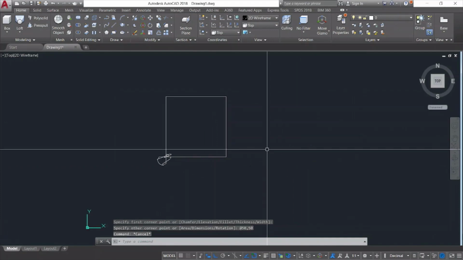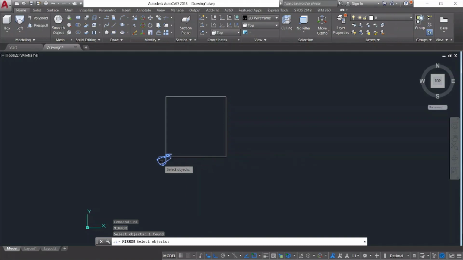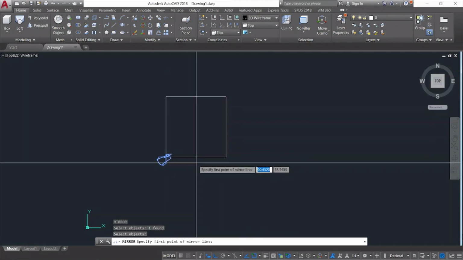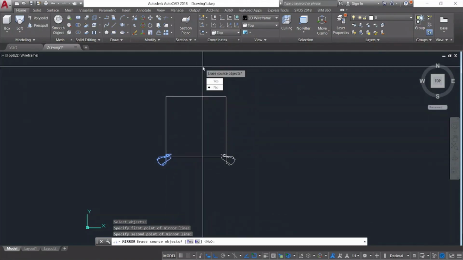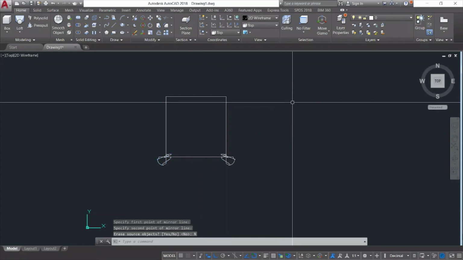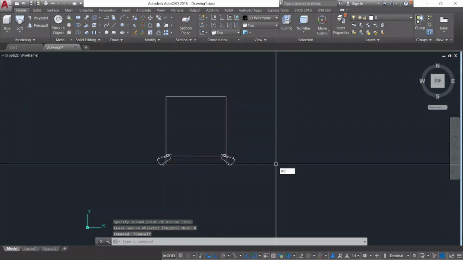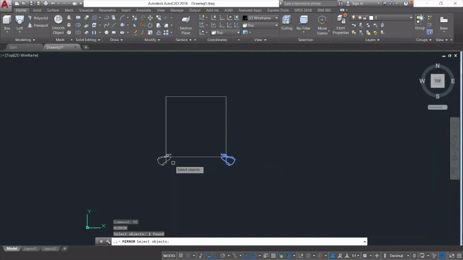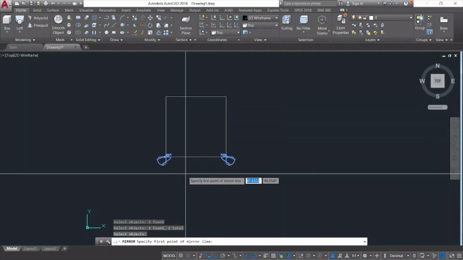Now I'm going to mirror the leg. Okay, now again I'm going to mirror these two legs to the other side.